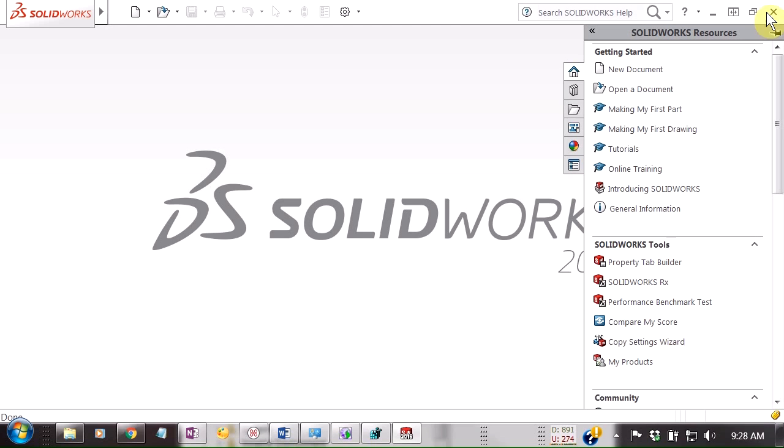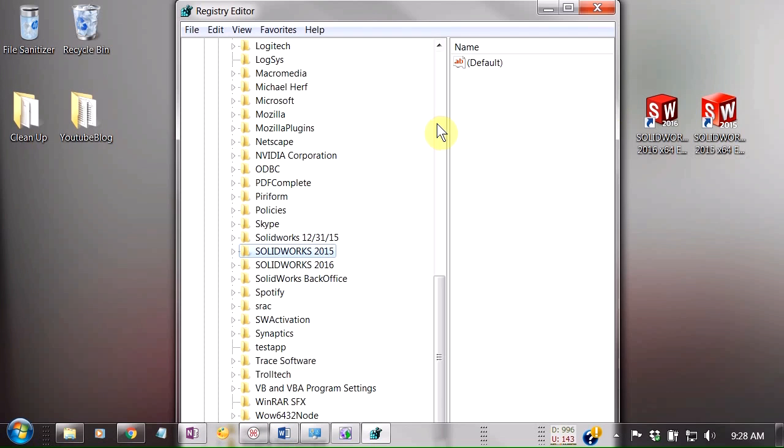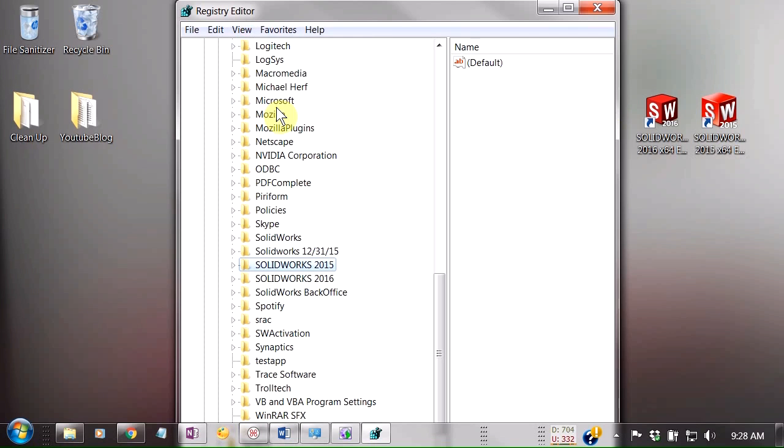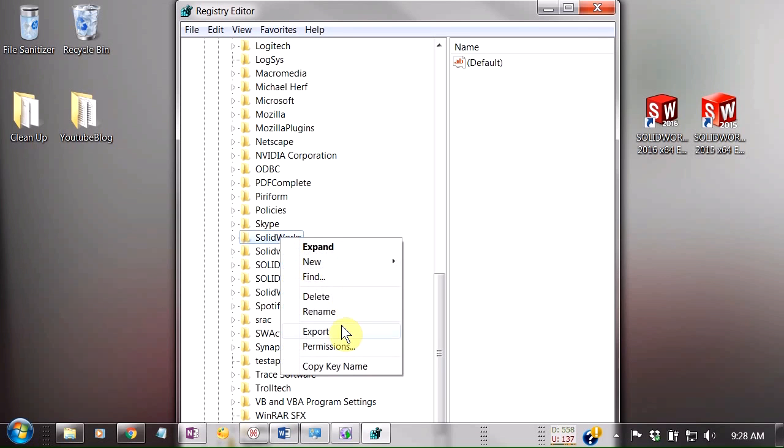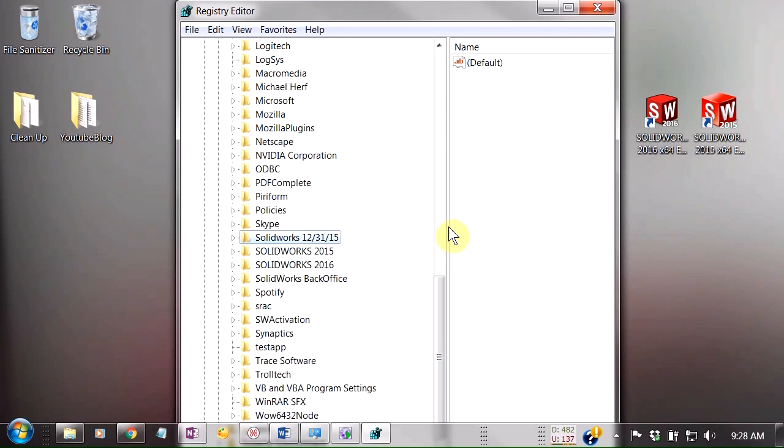One more thing, actually, is if I go back to my registry editor here and refresh it, then here is that new registry. So it did create another one, just called SOLIDWORKS again. If you want to revert back to your old one, all you have to do is delete this new one. Make sure SOLIDWORKS is closed, so all instances will have to be closed. And then just rename this one back down to SOLIDWORKS.